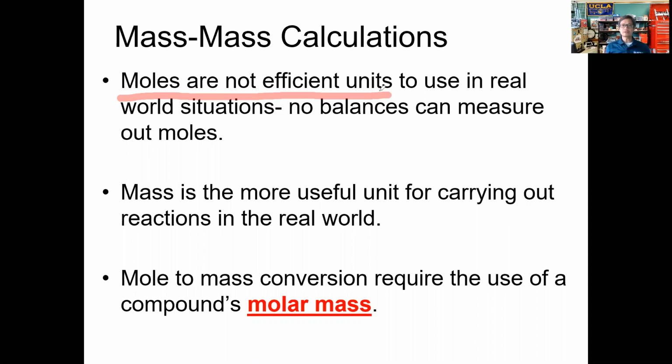And so what we have to do is we're going to carry out these reactants here. We have to be able to measure out these quantities in either masses or in terms of volume. Okay, so that's what we have to be able to do. And so what we're going to do here first is we're going to talk about how we can change and convert into masses. So the first stoichiometric calculation we did was a mole to mole calculation. And remember, stoichiometry is basically just taking the balanced chemical equation and trying to figure out quantities involved in that particular chemical reaction.